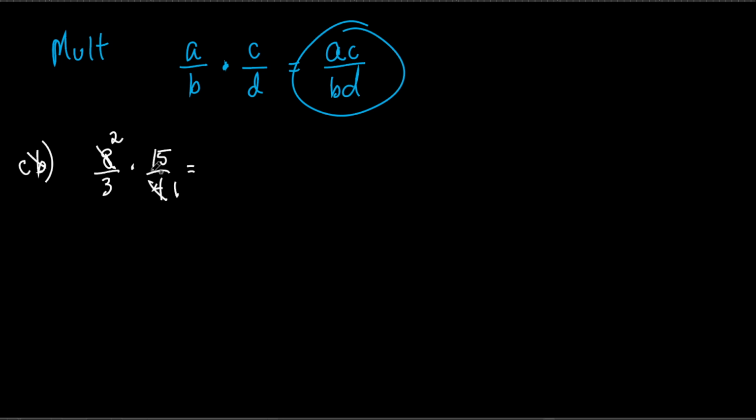What about 3 and 15? Does anything go? Well, it goes into 15 5 times, but 3 divides into both of them, right? 3 divides into 3 how many times? Once. 3 divides into 15 5 times. Does anything else divide? Nope, I got all ones on the bottom, so I'm good to go. So now I just multiply straight across. 2 times 5 is 10. And you don't really have to do this step, but I'm going to. 1 times 1 is 1. You simplify it, it's just 10. We good? Yeah. It's all review, isn't it? Should be. Review from a lot of years.